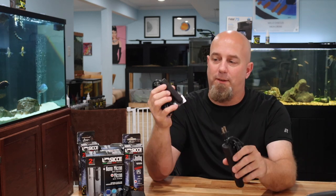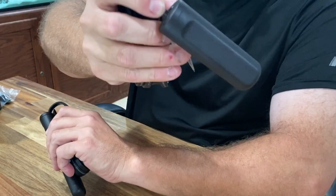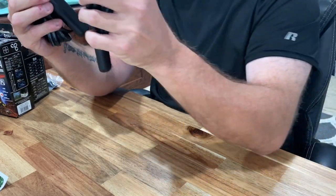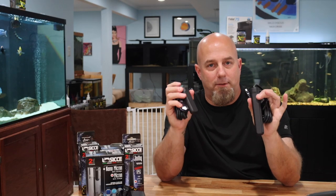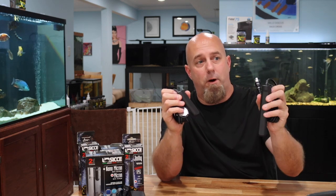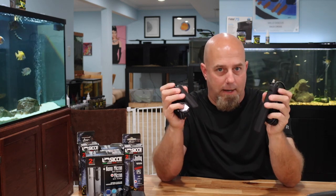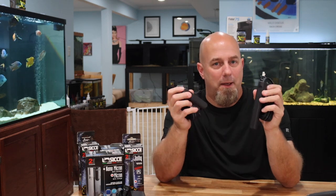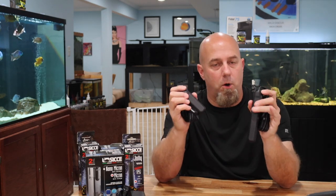The Jolly is available in two different sizes: the 10 watt, which is just a little fella, and the 20 watt, which is about double the size. Don't let the wattages fool you though — these are powerful little heaters. I've got one 20 watt in my 15 gallon and it does an absolutely superb job. There are a lot of people that follow the rule of five watts per gallon, but you can push that a little bit with these.